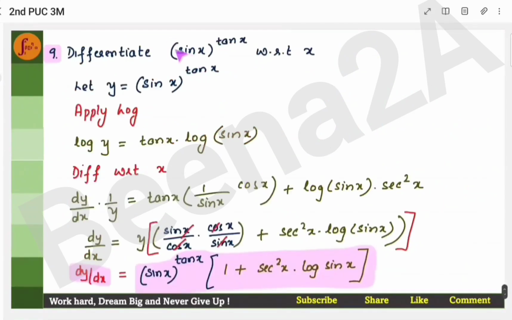Next one. Here again you have logarithmic: sin x to the power tan x. Simple. What you will do? Apply log. So you'll get tan x into log of sin x. Tan x will become the power, so it will come here: tan x into log of sin x, log y.